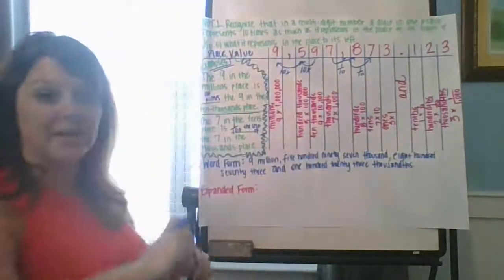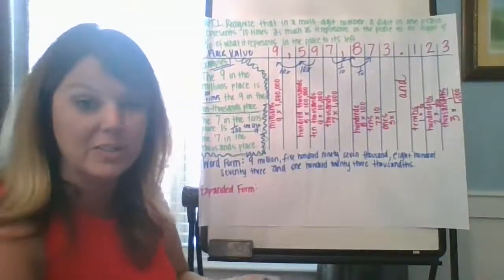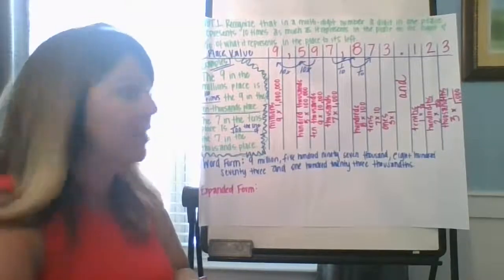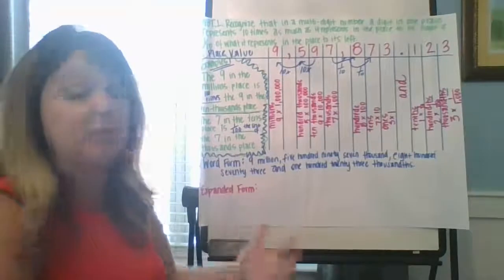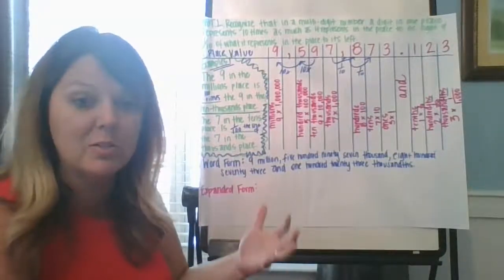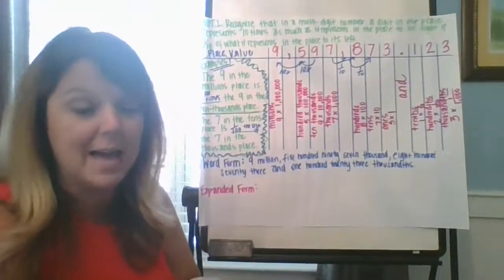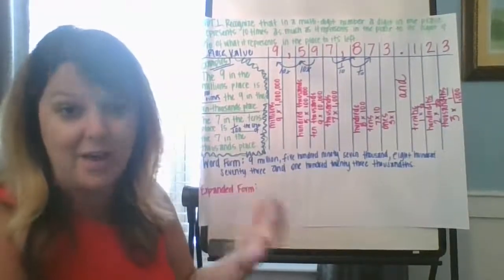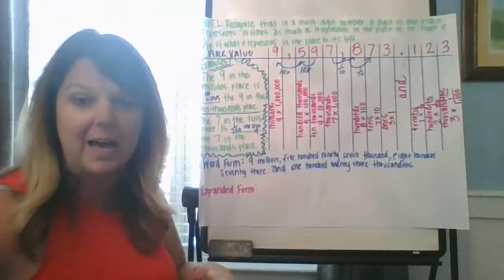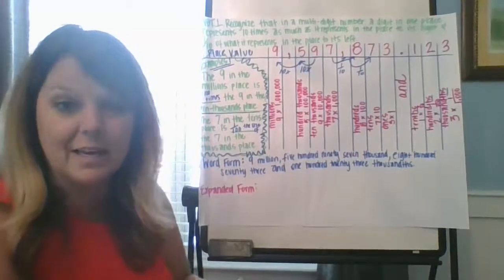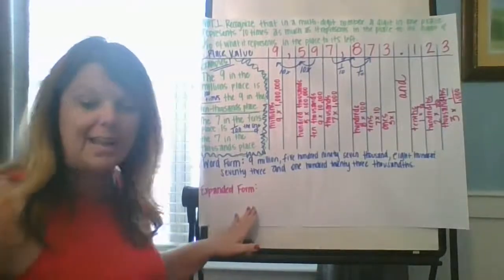Okay, so I know that's a lot. It's especially a lot if you do not know your places. If you have not learned those through the years of elementary school, you don't know where the tens place is and the ones place is. Guys, it's really important that if you don't know those already, you start practicing those to learn them, because when we get to rounding in Unit 2, you're going to have a real hard time rounding to the hundreds place if you can't find the hundreds place. So take a minute, practice those. I sent a Quizlet link so you can practice some of the terms here, so you might want to do that.